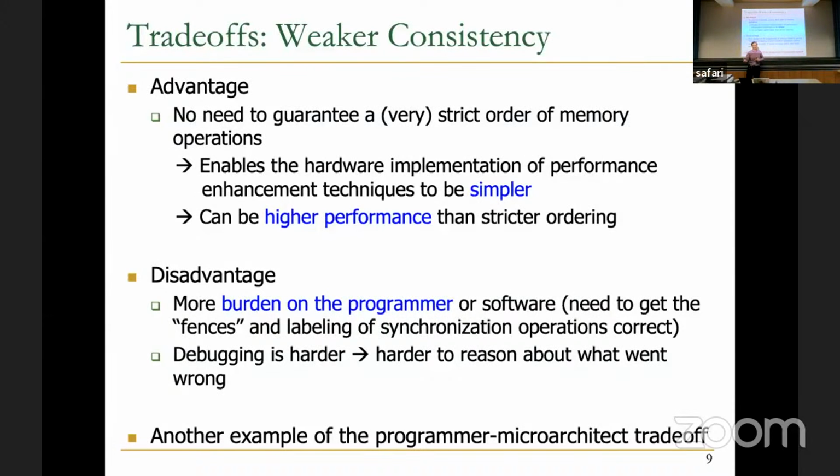So, okay, this is another example of the programmer-microarchitect trade-off, in a kind of different way. If you make the consistency model weaker, the programmer's job becomes harder and the microarchitect's job becomes easier. We talked about, for example, virtual memory. Virtual memory is another example of a programmer-microarchitect trade-off. Enabling virtual memory helps the programmer significantly, but hurts the microarchitect a lot. So in the end, it's really an issue of programmer convenience versus microarchitect convenience. Okay, any questions? Yes, quickly.